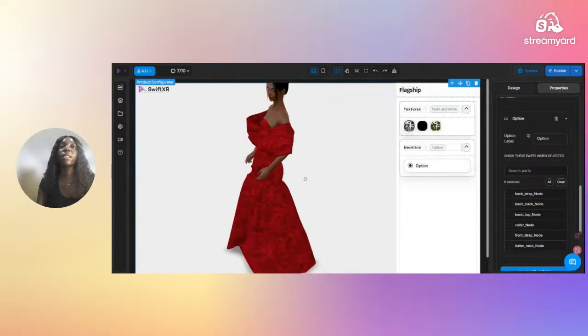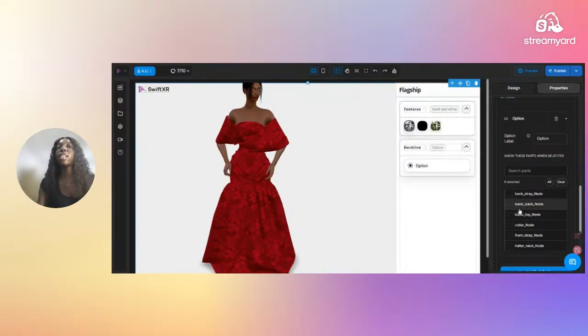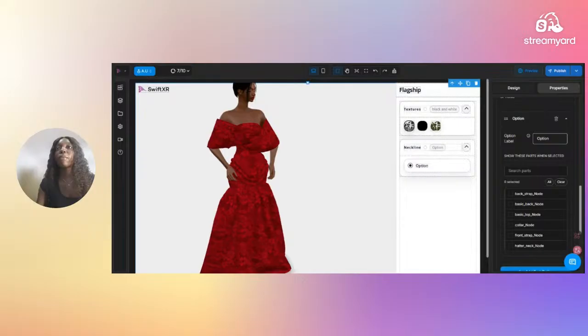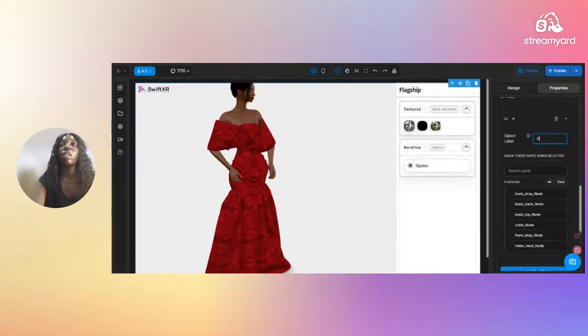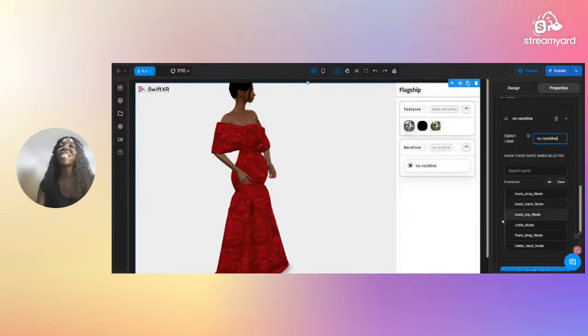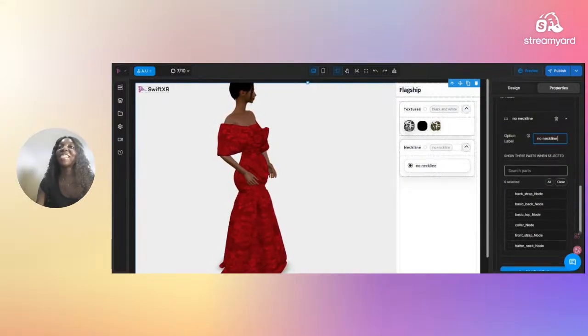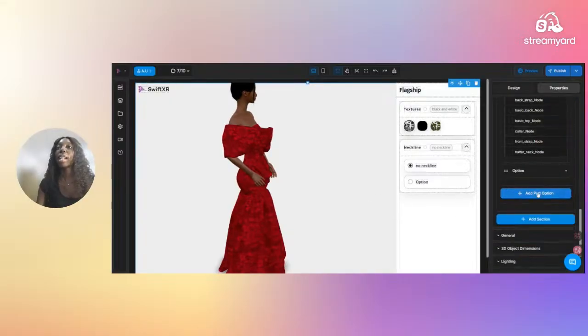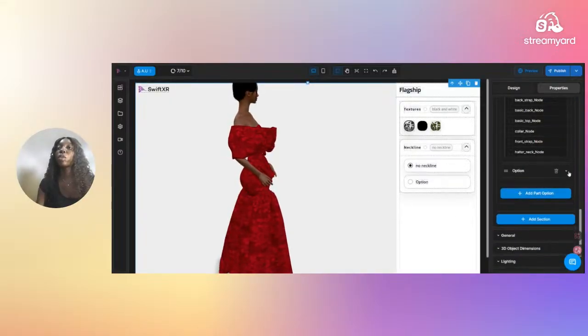So first things first, I can decide to say I don't want anything at all. That's my first choice. No neckline. Yeah, like I don't want anything. So this part I'm gonna be taking the Mbappe special. For example, nothing. So right now, I don't need anything. Now you can click on add. I clicked on this add part option.